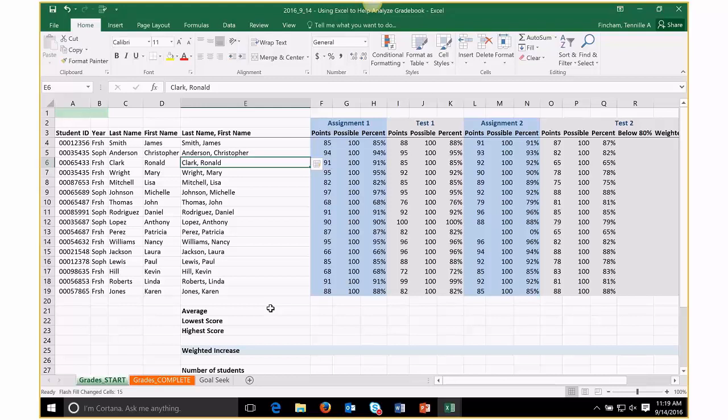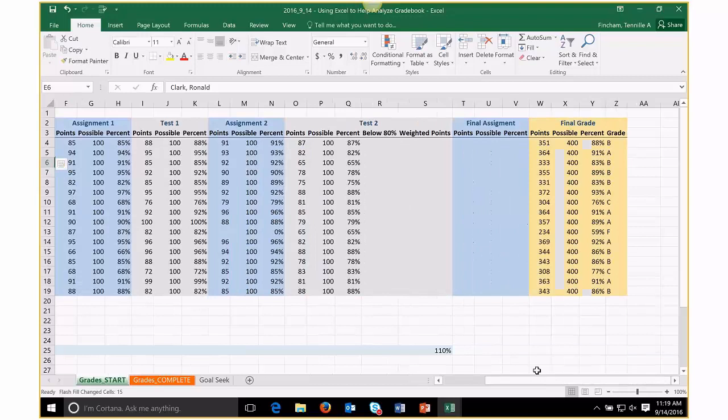All right, something else here that we need to do for this particular one is I need to complete filling in this final assignment. So here, we're just going to say that every student got exactly the same, which I know is probably not a likely scenario, but just for the ease of completing this, just because I want to show you the autofill again. So we're going to say each student got 80 points. The points possible for this was 100.